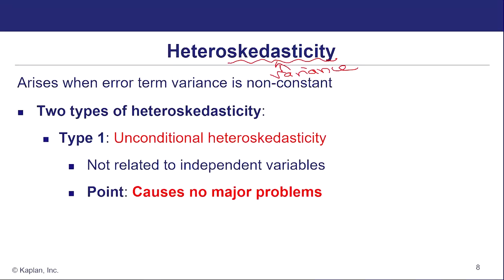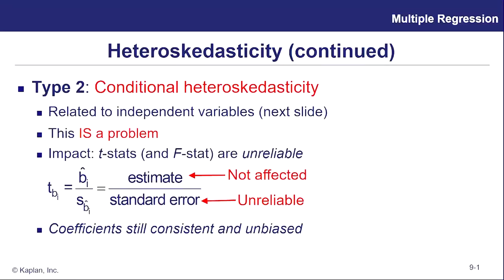Unconditional heteroskedasticity, just like unconditional love, is okay, no problem. However, if the heteroskedasticity is of the conditional kind, then there is a problem. So what is this conditional heteroskedasticity? Conditional heteroskedasticity says that the fluctuation in volatility of the residual is systematically related to one or more X variables. It is conditioned upon the values of these X variables, hence the label conditional.